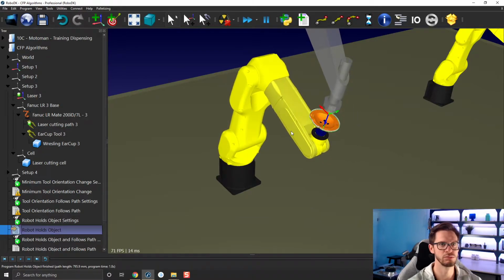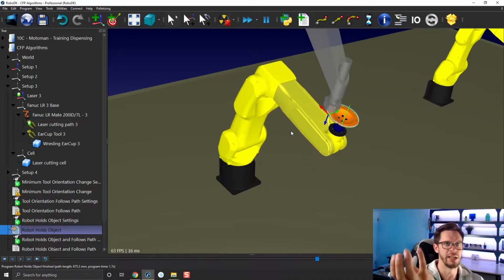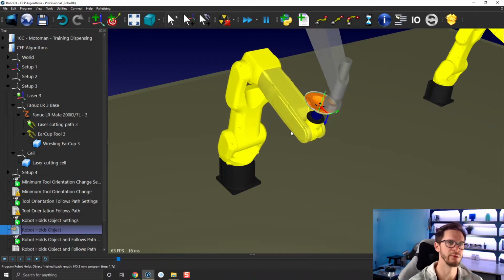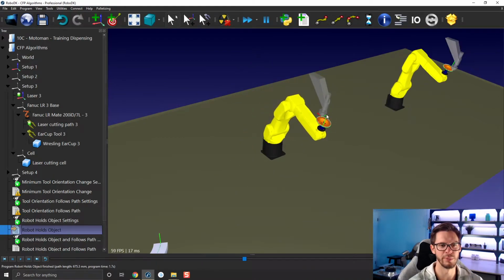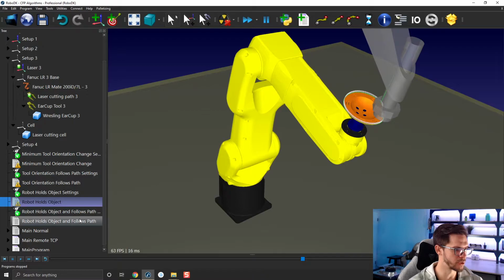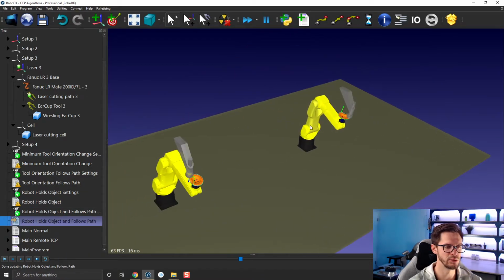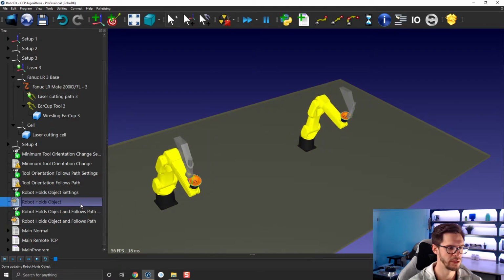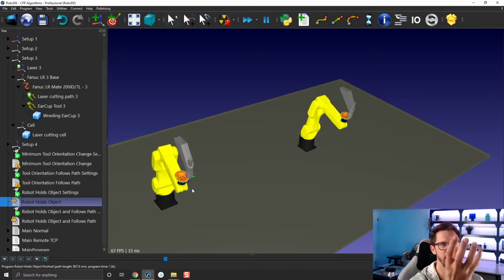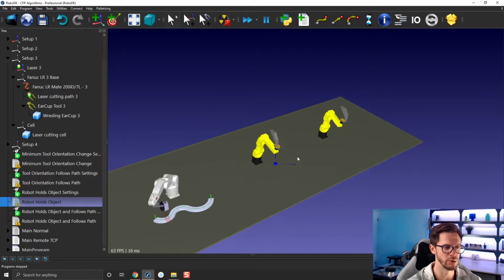So like I already told you in the collision section, if you pick the part and move it around, this is what we call either fixed TCP, remote TCP, or robot holds object. And the last but not least one, robot holds object and follows path. So very similar to robot holds object, but this time it doesn't necessarily go the same. Let's say this one here rotates around the tool and the other one rotates more around the wrist. So that's a different approach to the same problem.